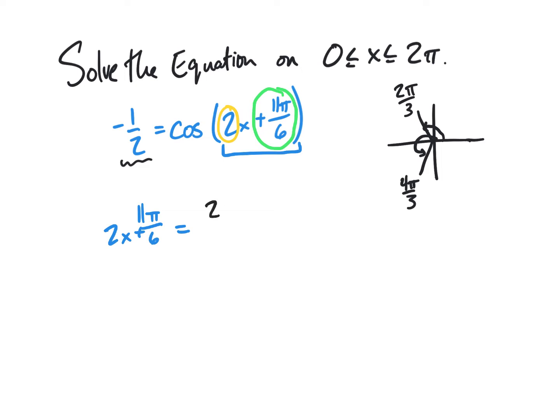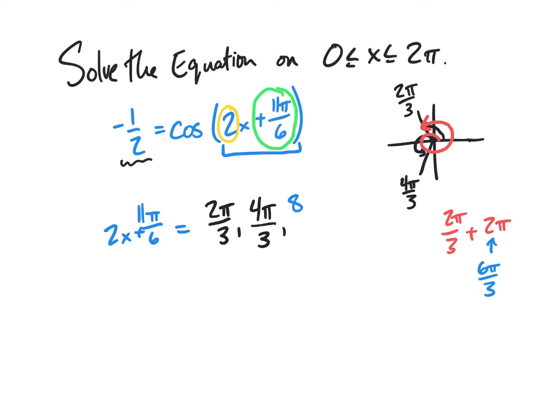So I'm going to include 2 pi over 3. I'm going to include 4 pi over 3. I'm going to include another time around the circle past 2 pi over 3. To get that, I would do 2 pi over 3 plus 2 pi. But 2 pi is secretly just 6 pi over 3, so that's going to be 8 pi over 3. I'm going to do the same thing for 4 pi over 3, but go around the circle another time. That becomes 4 pi over 3 plus 6 pi over 3, which is 10 pi over 3.